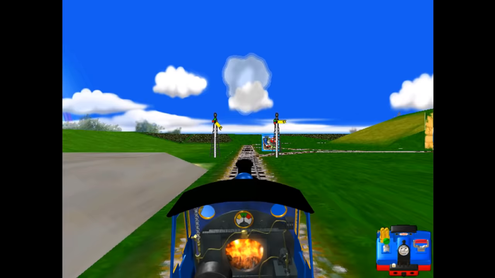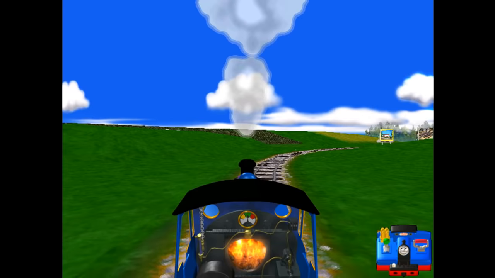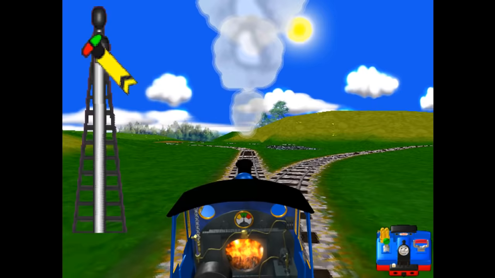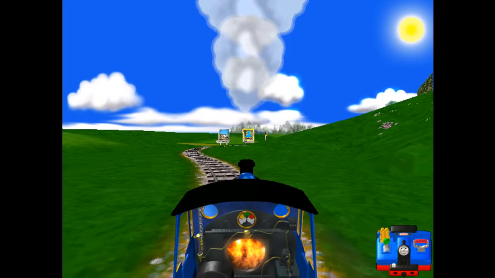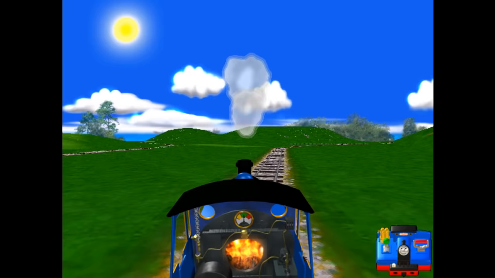Here's a junction. Change the points if you want us to race Bertie. We can go towards Wellsworth Station or the engine sheds. Change the points to tell me which way to go. We're nearly in the town now. This is the junction to Wellsworth, the town station.